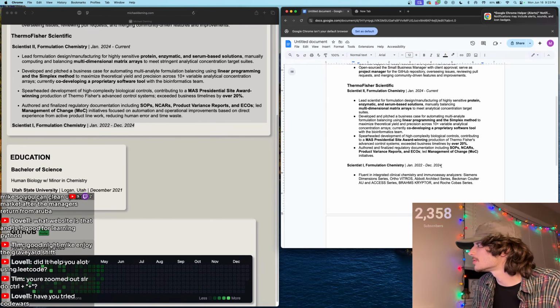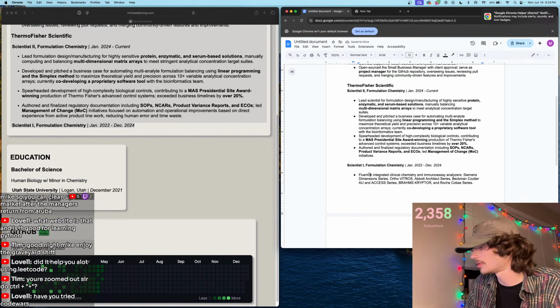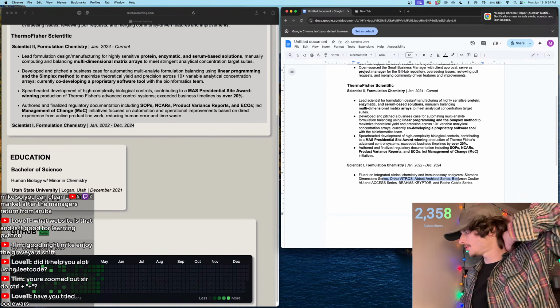That looks good. Fluent on integrated clinical analyzers.